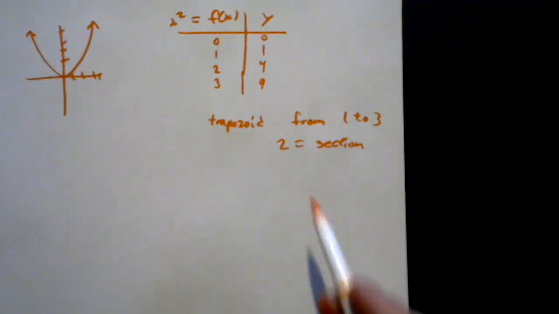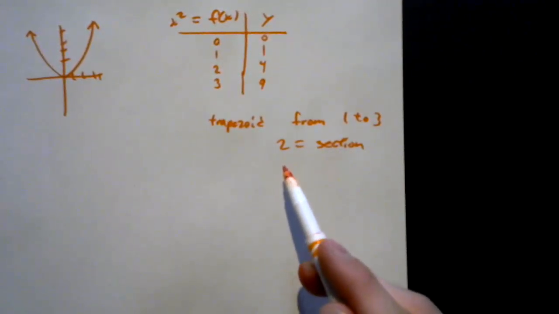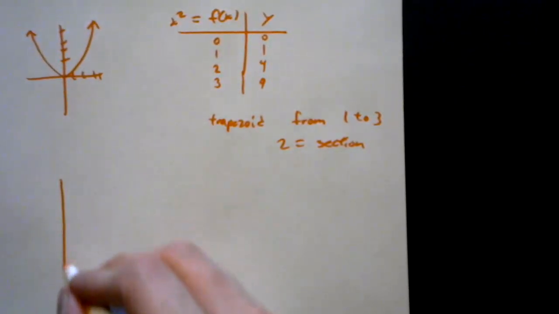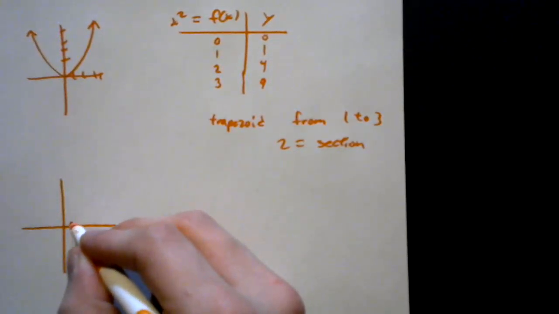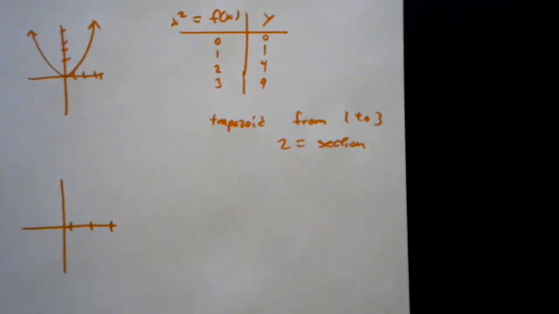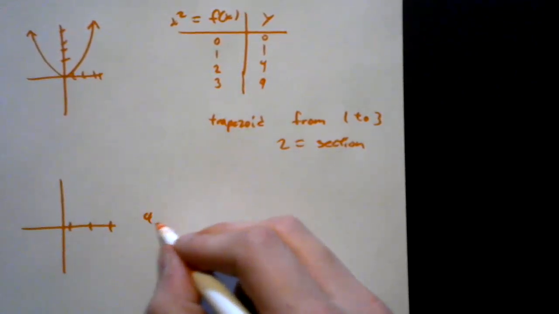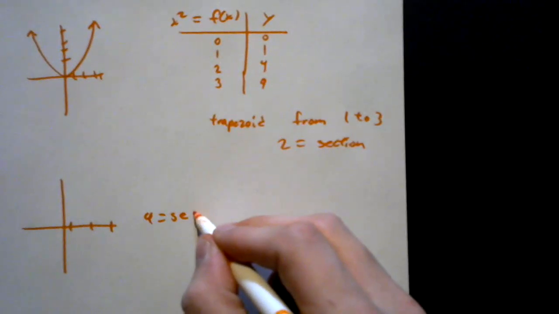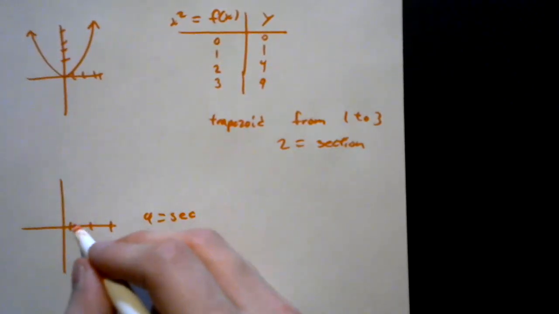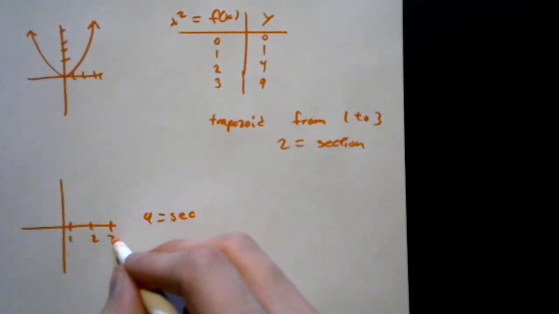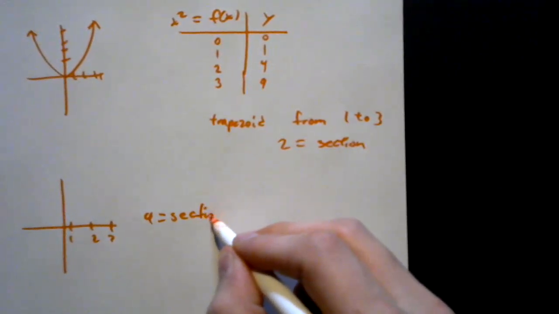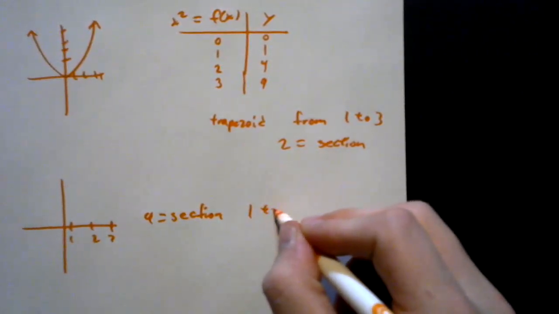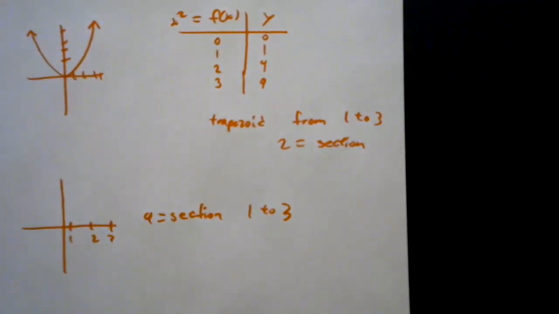As a heads up, they'll probably give you something like 4, so let's say you have an area from 1 to 3, and they give you 4 equal sections. How would you split this up? So this is 1, 2, and 3. 4 equal sections from 1 to 3. So sometimes they might give you more sections to cover a certain area, which will cause it to be more accurate.